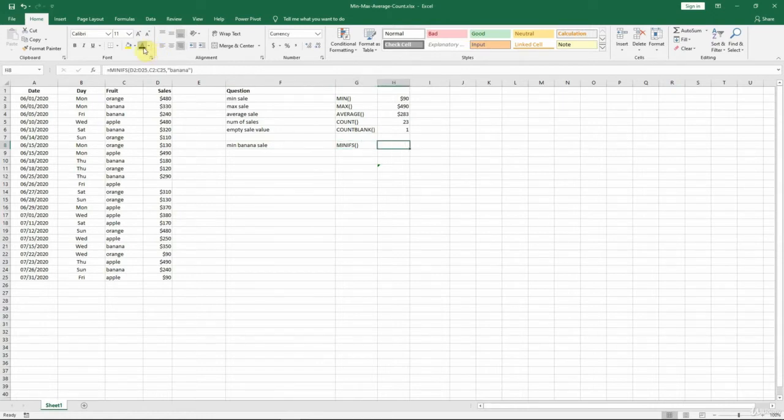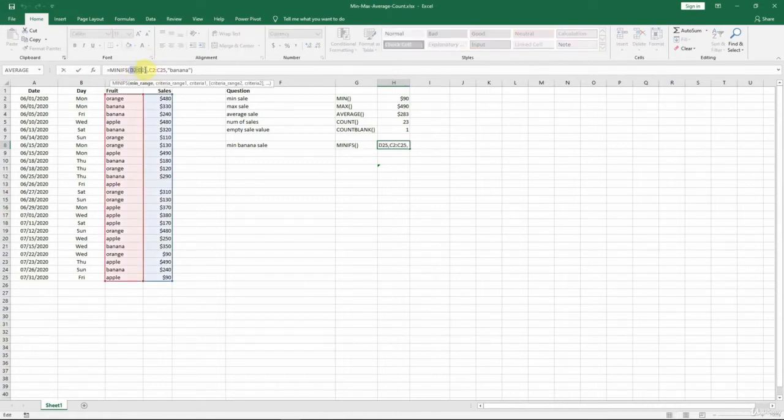The argument structure is the same as for the sumifs. In the first parameter, we refer to the range where we are looking for the minimum value. Then the criteria range and criteria pairs come. In this case, we have only one condition. We need rows that include banana in this range.